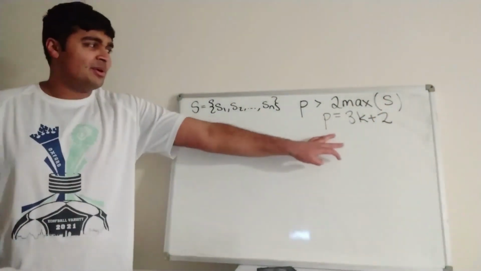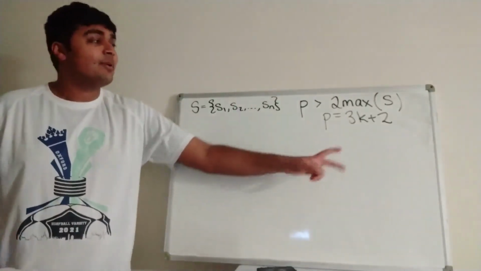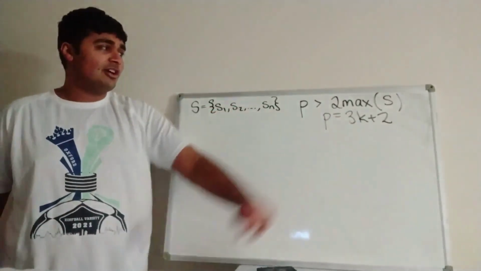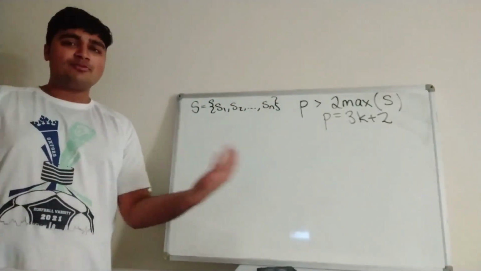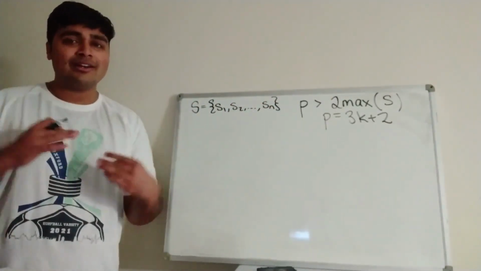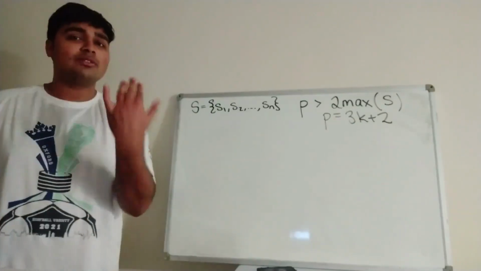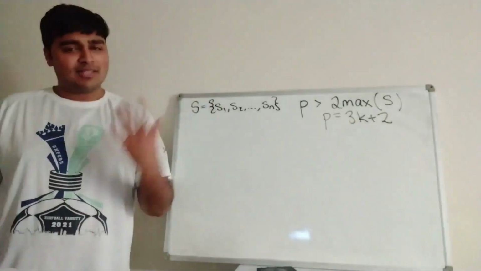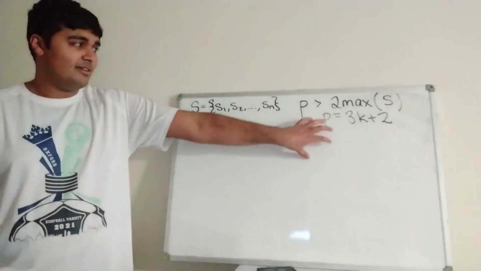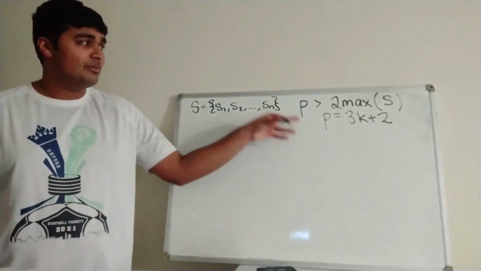Now you might ask yourself, is this possible? And yes, it is possible. There are infinitely many primes which are 2 mod 3, and in fact in a previous video which I'll link in the description, I proved that there are infinitely many primes that are 1 less than a multiple of 6, and of course if you're 1 less than a multiple of 6, then you're 5 mod 6, but then you're also 2 mod 3, so there are infinitely many primes of this form as well.